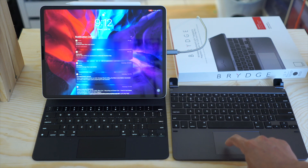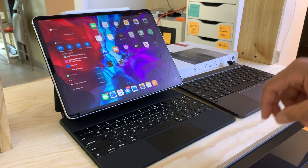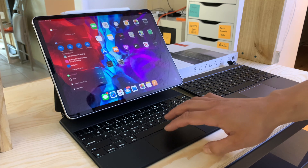On to two fingers. This is where the trackpads start to differ a bit. With two fingers on the home screen, you can swipe down to bring up Spotlight — this is my preferred way of getting to apps on my iOS devices. It's really easy to swipe down and type in the name.